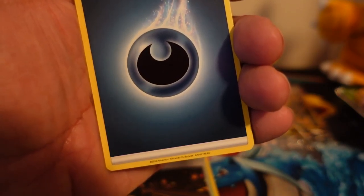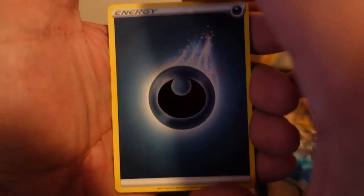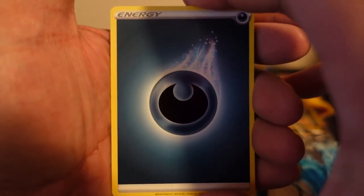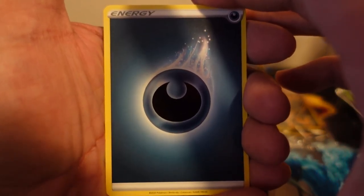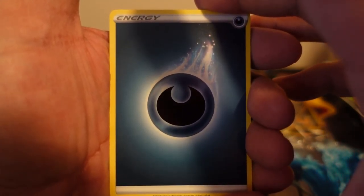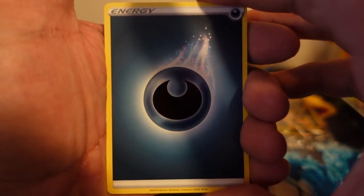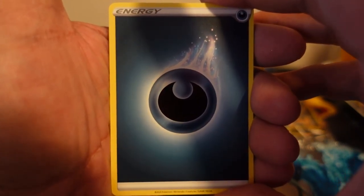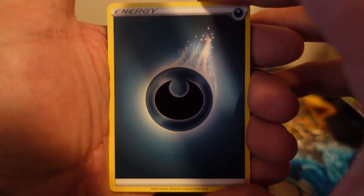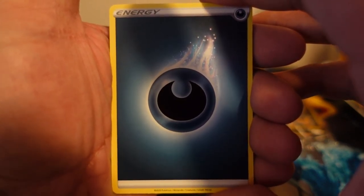So the other thing I was going to tell you guys to be careful is if you buy cards from Walmart, what I've been noticing is people have been going in there and opening the packs and stealing the packs out of the boxes and then retaping them shut. I almost purchased a Blastoise box set that was missing two booster packs. And I would have been highly upset after paying the $40 price that they wanted. So, yeah, if you guys are buying boxes from Walmart, double check and make sure all the packs are in there and make sure it's not taped shut.